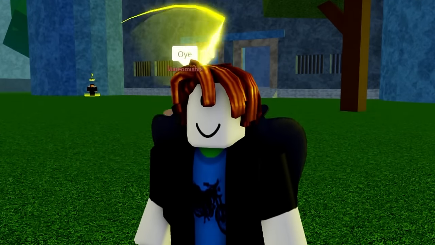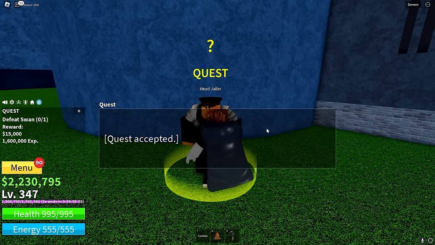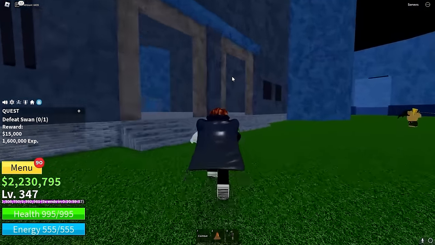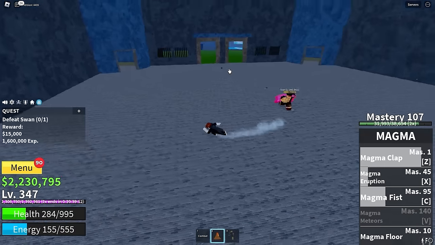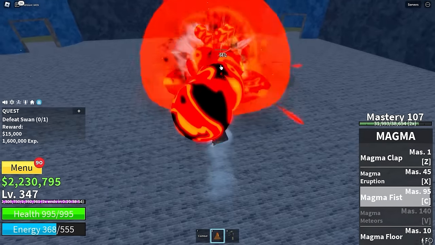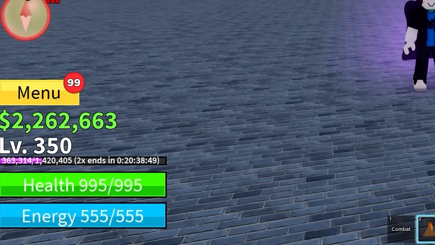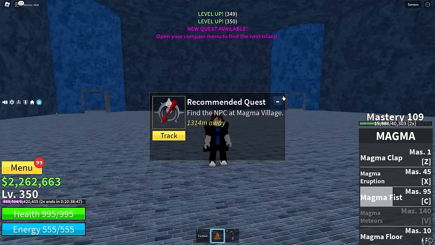This is gonna be an absolute pain. 2,000 years later. Oh, the last swan boss. Finally. Magma clap. There we go. Boom, boom, boom. And then we can use magma eruption. Yes, sir. So I like to see. Yes, sir. And there we go. And we are finally level 350, which means we need to go to the magma village.